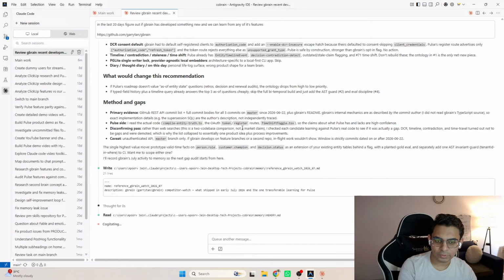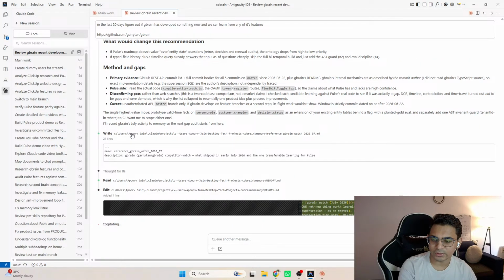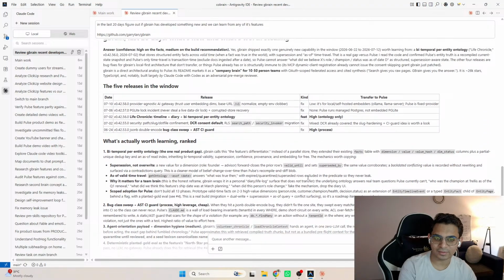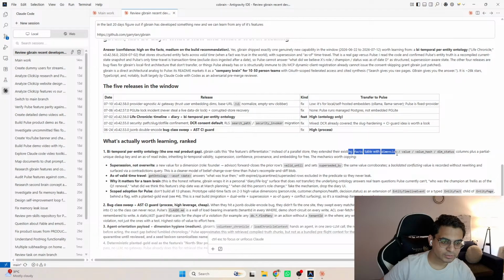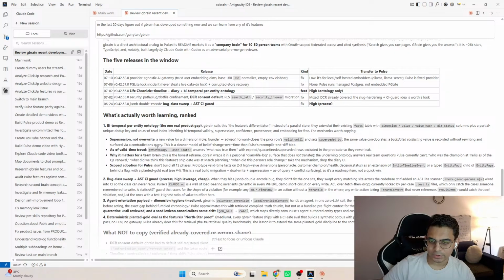I read the code. The claim of what Pulse has and lacks, high confidence. Started writing. Okay, firstly, I want to understand this feature in simpler terms. It calls this the brain feature differentiation. They extended their existing facts with value, dimension, value hash, time columns, plus a partial suppress per session, not override.